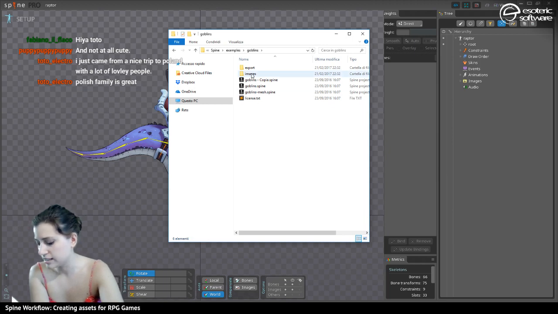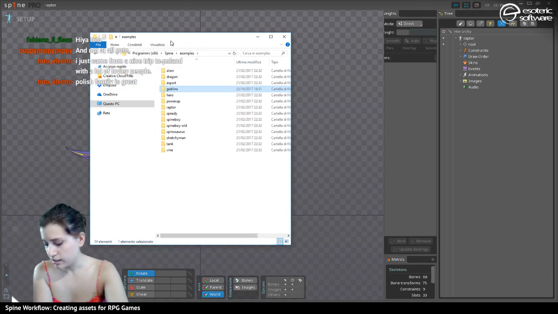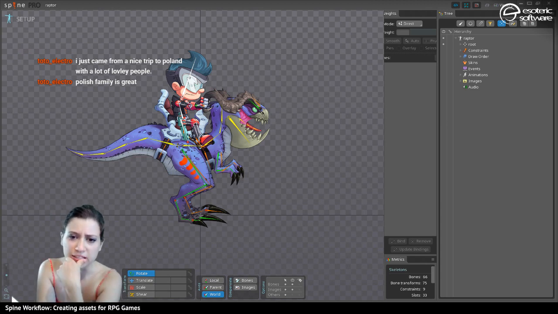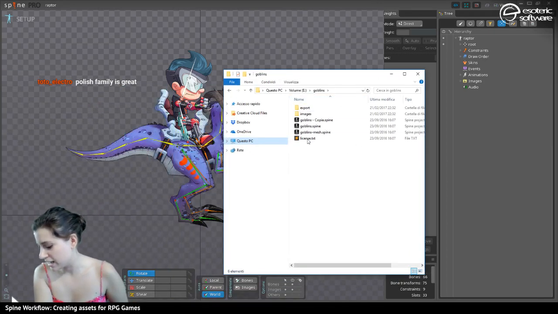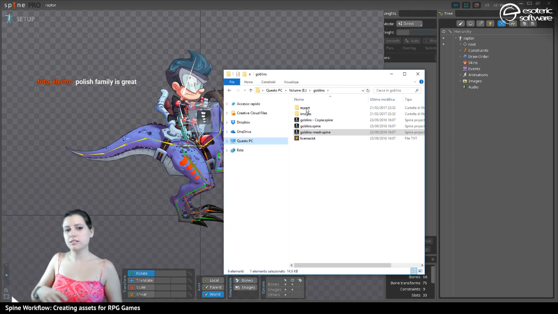I already did some mischievous things in here. So I'll copy this, and then I'll paste it to some place on my computer that I have yet to decide. Okay, I decided very quickly. Just to keep a messy organization. I slapped it on my e-volume. Let's open meshes here. And here we already have an export folder, but I'll get rid of that.